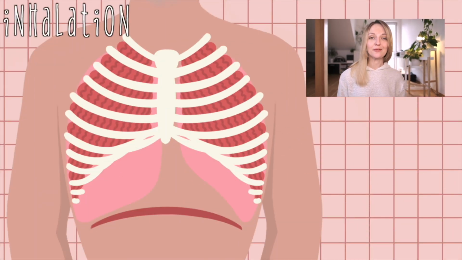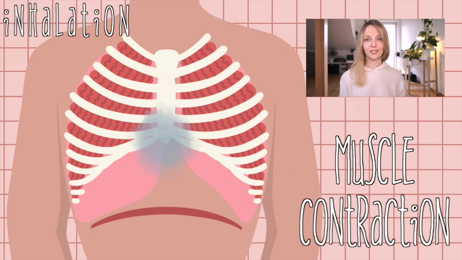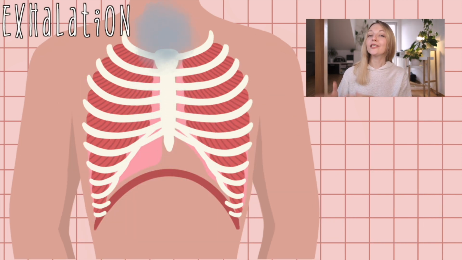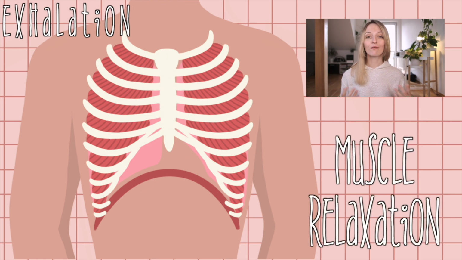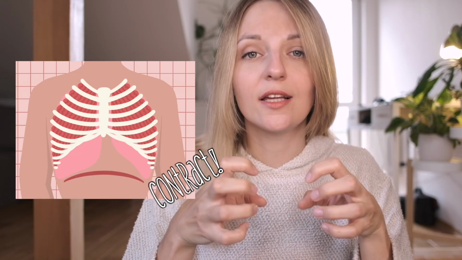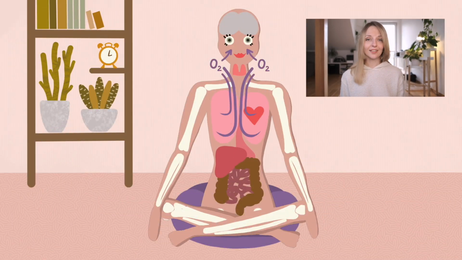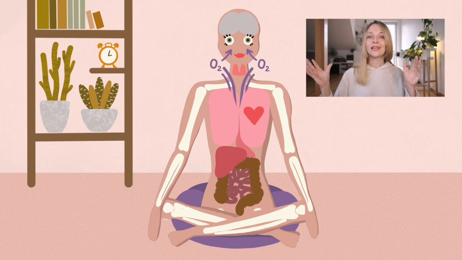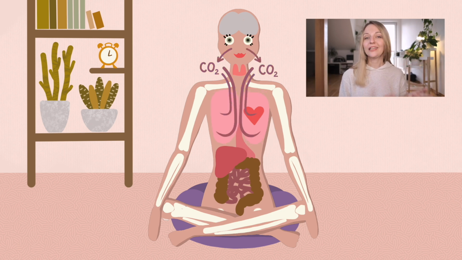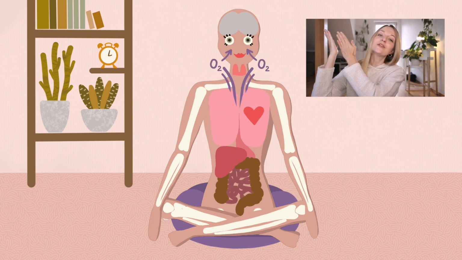Breathing, by definition, is moving the air from the atmosphere into the lungs by muscle contraction, and then out into the atmosphere by muscle relaxation. When the muscles contract, the pulmonary cavity expands. A little vacuum is created and the air is sucked into this cavity. On the micro level, it means that during inhalation, the oxygen from the atmosphere is moved into the blood vessels. And on exhalation, the carbon dioxide is taken from the blood vessels and moved into the atmosphere.